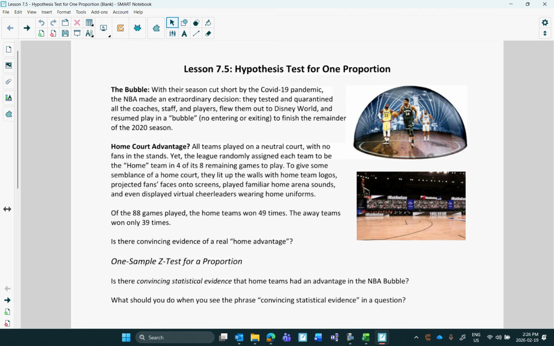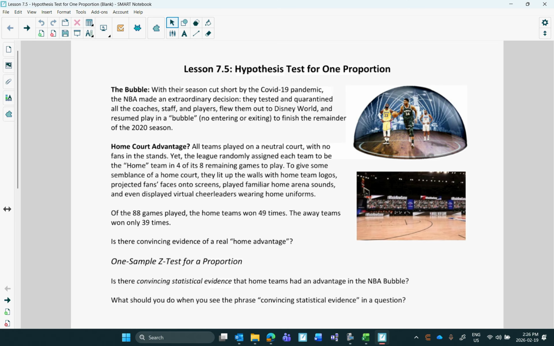We used a simulation to help us get a guideline, a rough probability of what was usual and what was unusual. Now we're going to get a little bit more into the math and the formulas of it. But like I said before, with confidence intervals, I showed you the long way to do it, and then I showed you the graphing calculator way. This first part is going to be the long way to do a hypothesis test, and you still need a graphing calculator to do it, okay? And the short way where you use a simple graphing calculator function, okay?